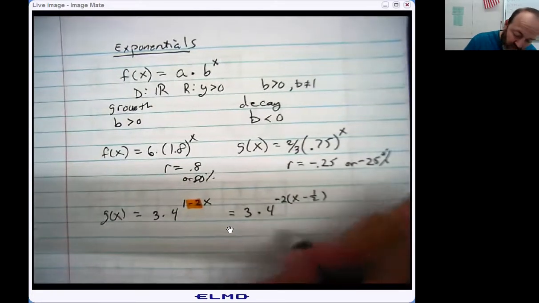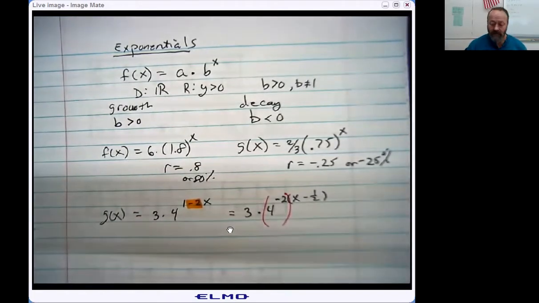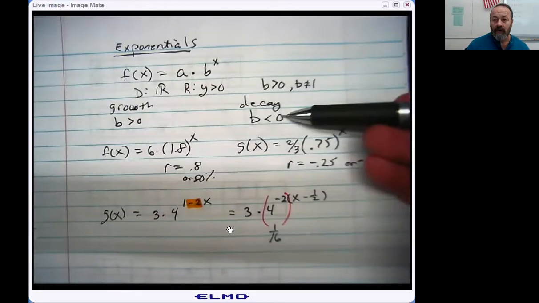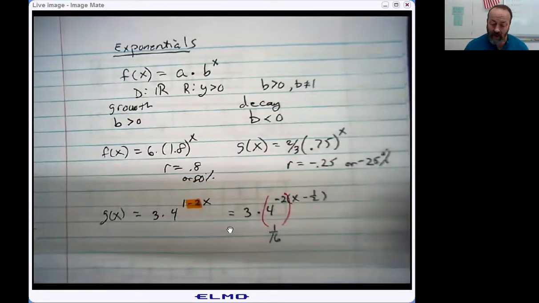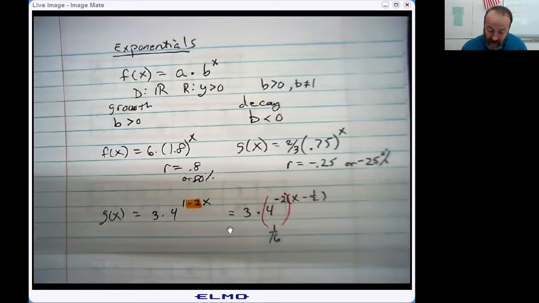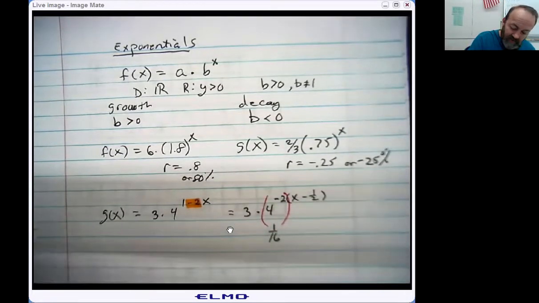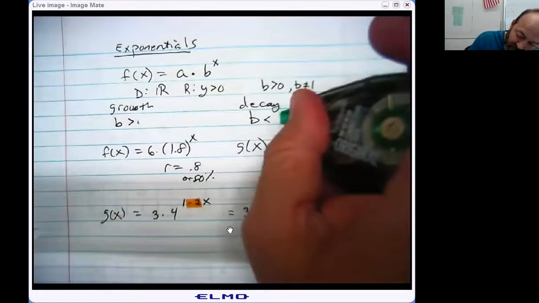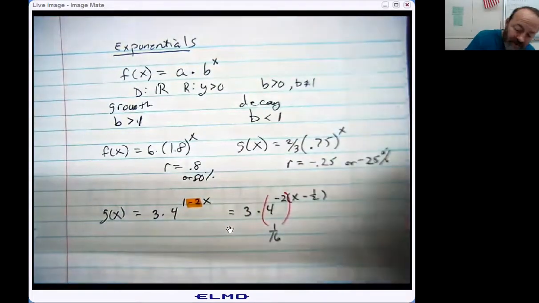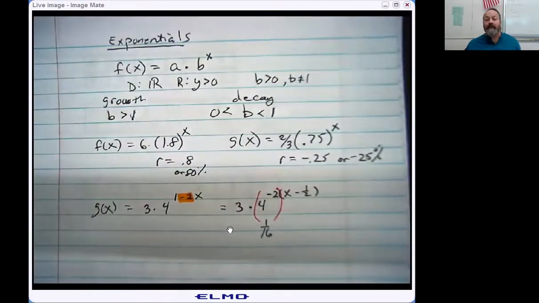When you look at this portion right here, and powers of powers actually do multiply, this portion is actually a 1/16, which is clearly far, far below the number 1. And as that's the case, that's going to be decay. I really should not have written it this way, but that's kind of weird. It was actually supposed to be above. I wrote that very badly. Sorry about that, everybody. That was supposed to be a base above 1, or 100%, and a base below 1, which is below 100%. But of course, we said it had to be above 0. So 1/16 would definitely become decay.